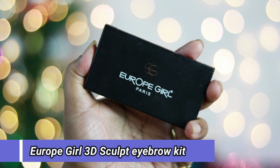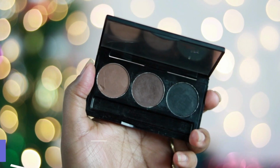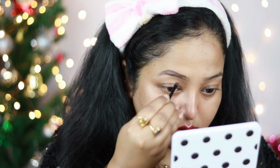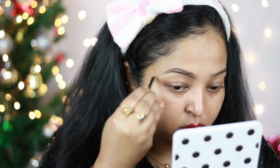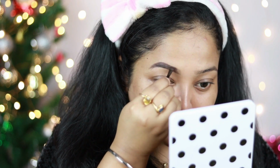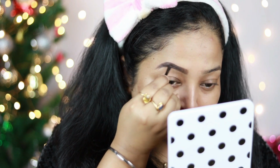Now for the brows, I'm using this Europe Girl Paris 3D Sculpt eyebrow kit, which comes with 3 eyebrow shades. And at first I'm taking the middle shade, which is basically an ash brown shade, and using the brush it comes with, I'm gonna outline my brow like this and gonna fill it in using the same product. So this is a really pigmented stuff, guys. So with this product you can do your eyebrows really fast.